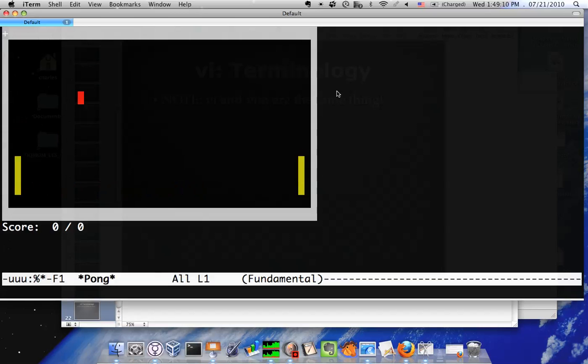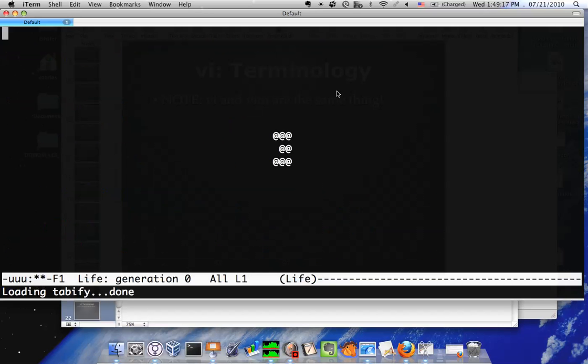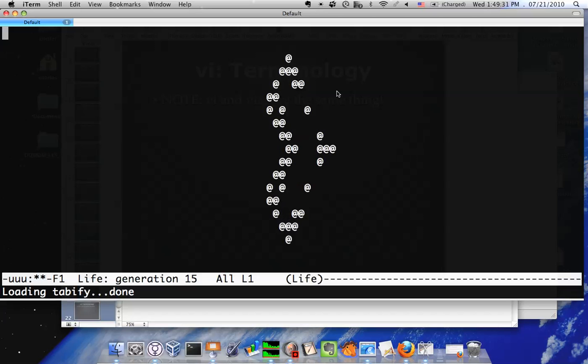There's also one really interesting game. It's not really an interactive game. It's the game of life. Has everybody heard of the game of life? So there's like a random probability that given... So these little symbols mean that there's life in that particular cell. And there's a random probability that life will spread to other cells and that life will stay alive in a particular cell.